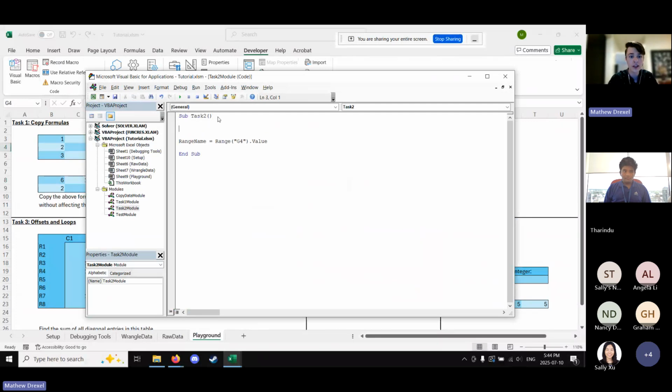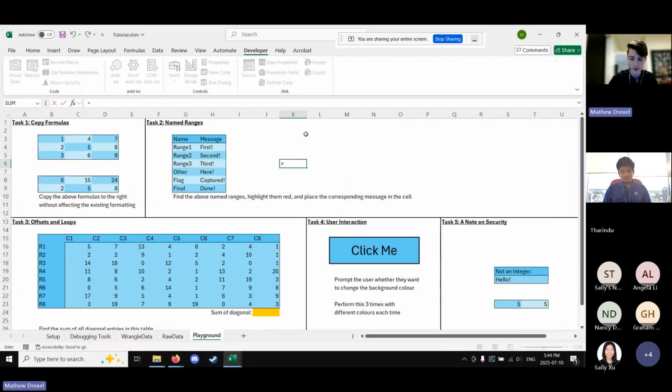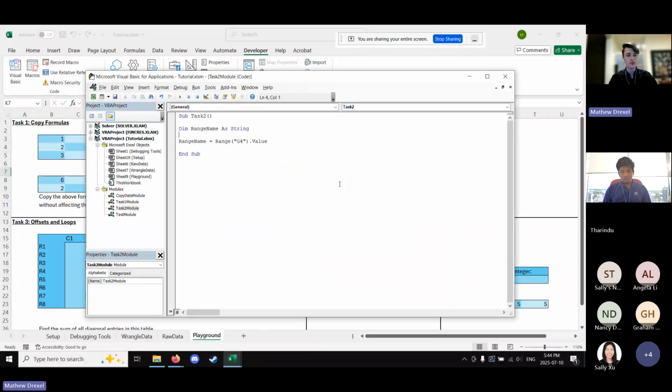The way we declare it is we go Dim, and our variable is rangeName. And we say As, and we put String. So remember, a string is a word, just like a string in an Excel formula, equals hello, where you put quotes around it. It's exactly like that.